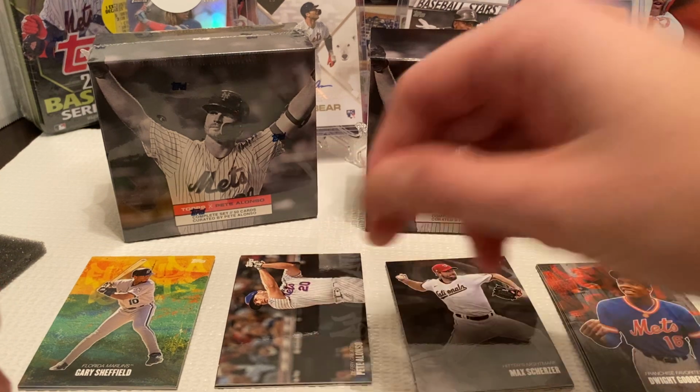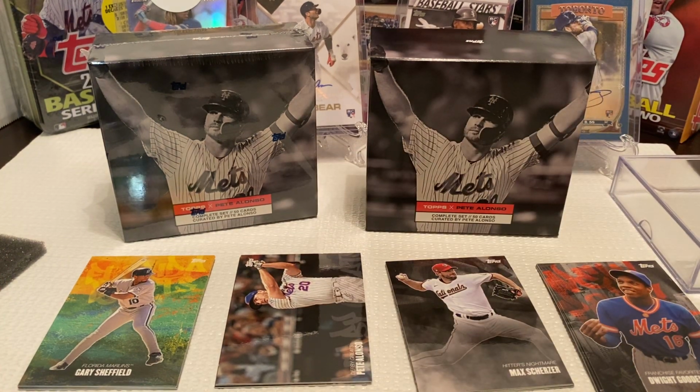So with that, let me know how you feel about this product. Is this something you guys went after? Are you a New York Mets fan and this was something that you kind of had to have, like myself? Or with a lot of these little box sets that Topps puts out, do you just skip out on them and not worry about it, or do you look to see if you could find a couple of the base cards for your PCs as well?